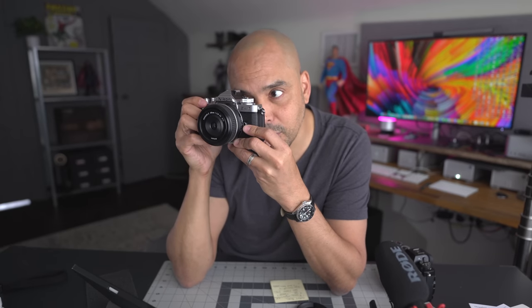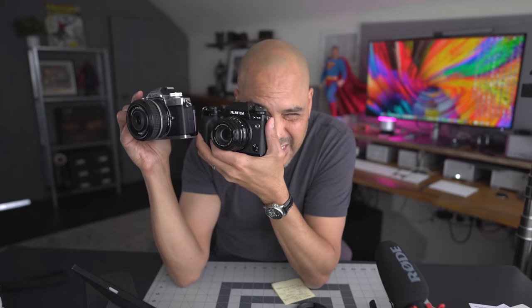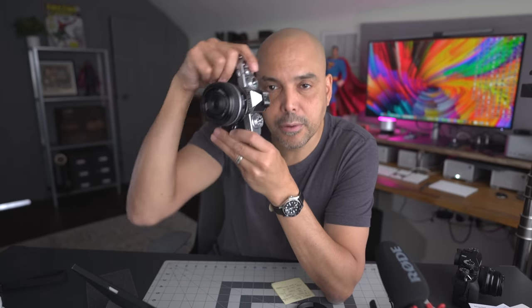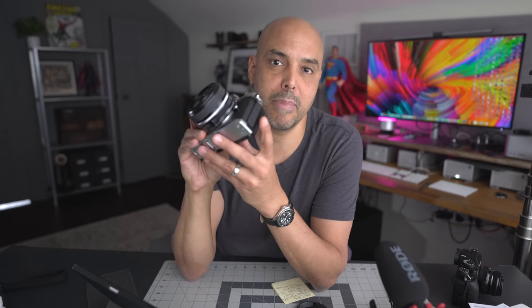Next on the list is fun factor. It has a fully articulating screen, which I'm usually not a fan of, but what I've been doing is keeping it closed and using the viewfinder — which is actually really nice. Comparing it to the XT3, they seem super similar, maybe the XT3 is slightly better but I'm biased. Keeping the screen closed and using it like a film camera was fantastic, and it also saves battery life. When the screen is closed, the EVF isn't on full time — it turns on only when you put it to your eye. Great battery-saving feature.